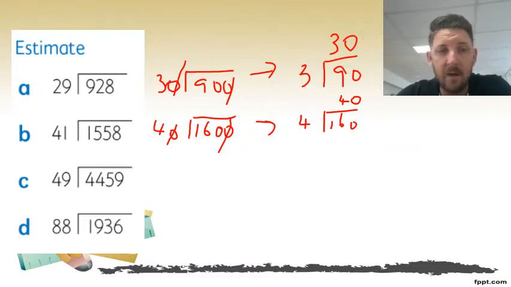I want you to have a quick look at the last two. Stop the video now and see if you can estimate the last two for me by changing or rounding each of the numbers so that they are multiples of each other. Okay, now that you've tried that, let's see if you had the same as me.